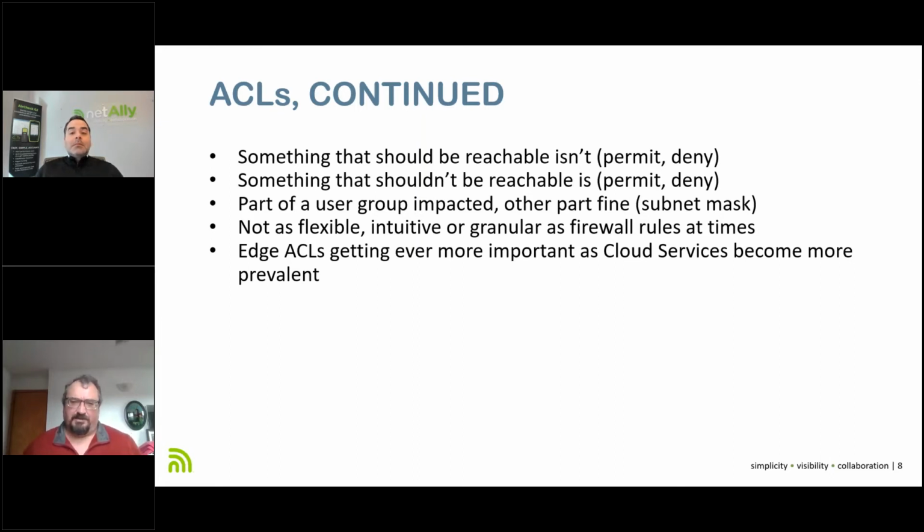That's what we're talking about with ACL. Something can't get somewhere, and whether it's a 2 or 3 user thing, or a global thing, depends on where the ACL is. Maybe just part of a user group is impacted because somebody fudged a subnet mask in an ACL. That has happened. We've seen where exactly half of a class C can get somewhere from wireless, the other half could not, and that feels pretty weird.